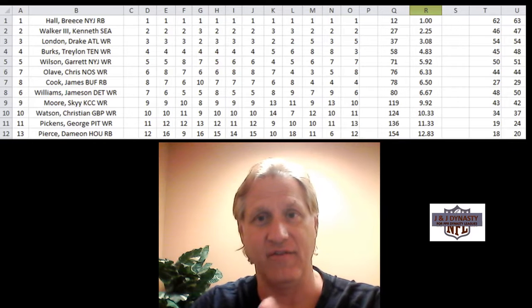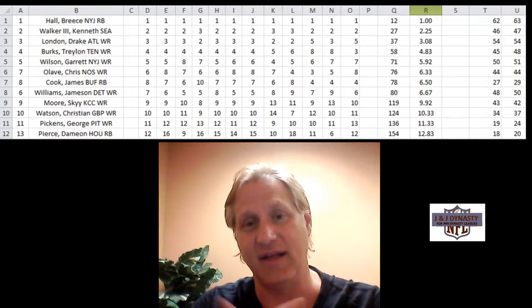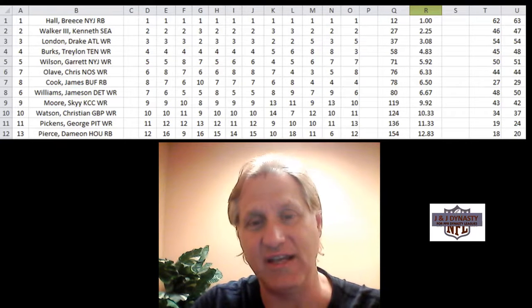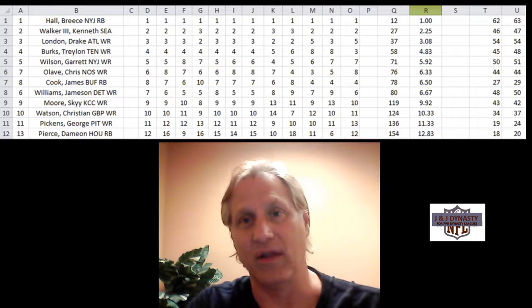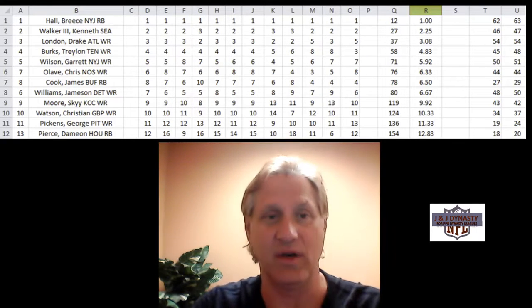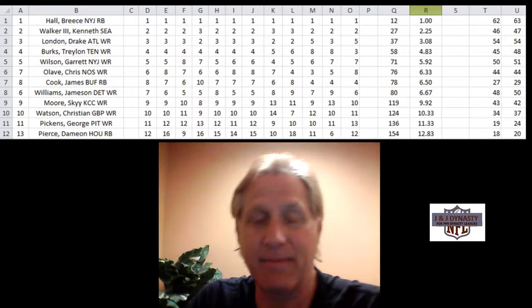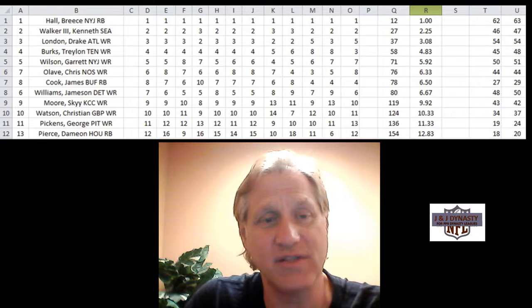And like I said, if you look backwards from O, N, M, L, K, take the last four or five drafts, you can see if guys are being drafted higher or lower than their average. So you may have to adjust what you want to do there. It's been pretty standard, and there have been some crazy drafts, but it still winds up coming out almost in the exact order.